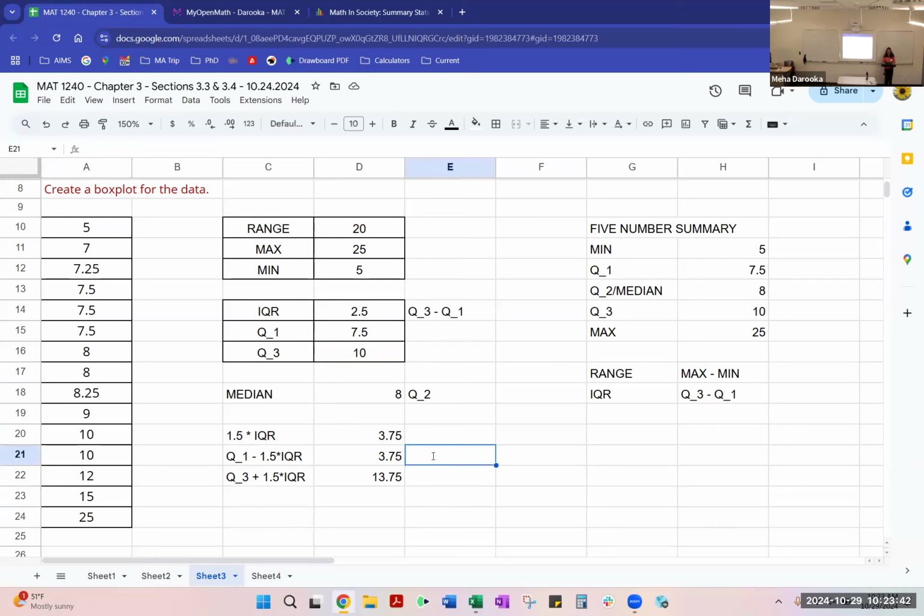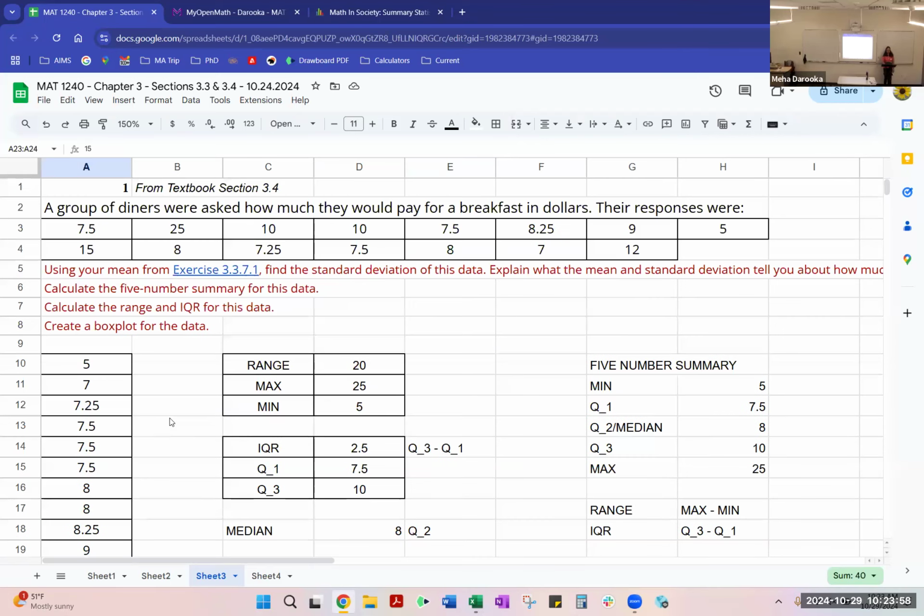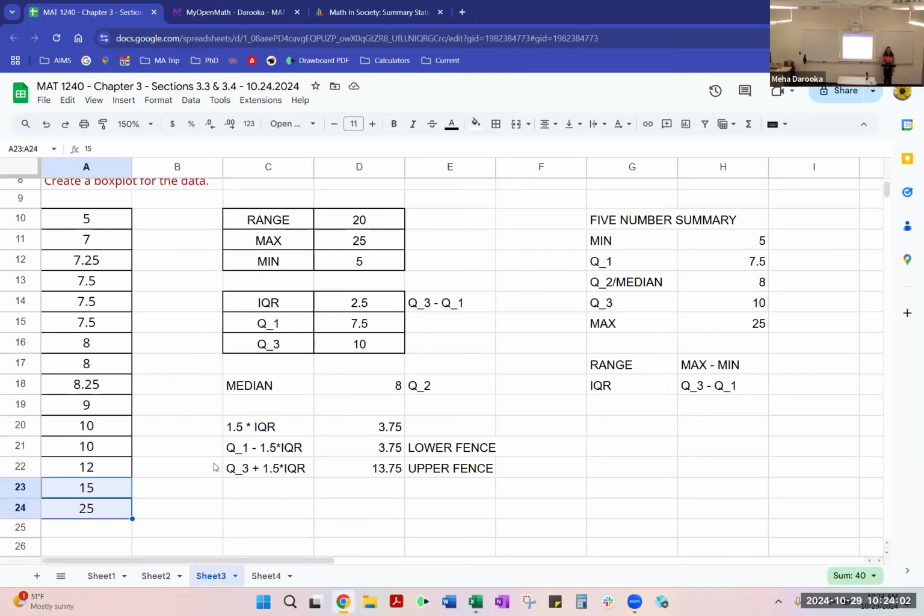So this is what we would call the lower fence. This was the upper fence. Now, upper fence is at 1375. So technically, we actually have 2 outliers in this data set. And remember, this is still that example number 1 from section 3.4. So we were kind of talking about just 25 being in there, but based on this calculation, you can see 15 is actually also an outlier. So both of these guys are an outlier.